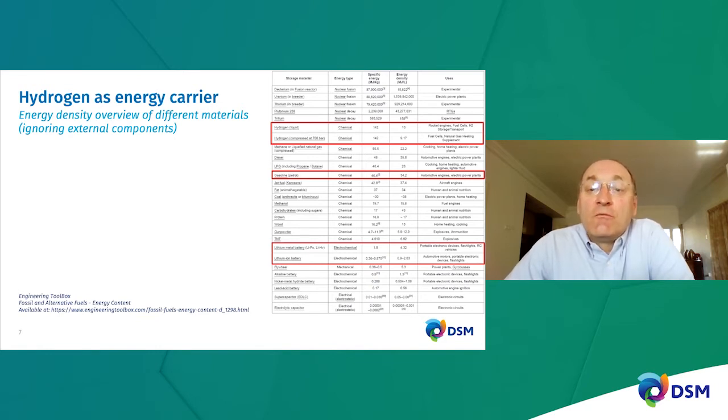But you also can make a comparison related to, for instance, nuclear type of materials. I did that more for a joke. For instance, when you look at a system like uranium, you see that the energy density is much, much higher, many, many decades higher compared to, for instance, hydrogen or to gasoline. The consequences I will discuss later.